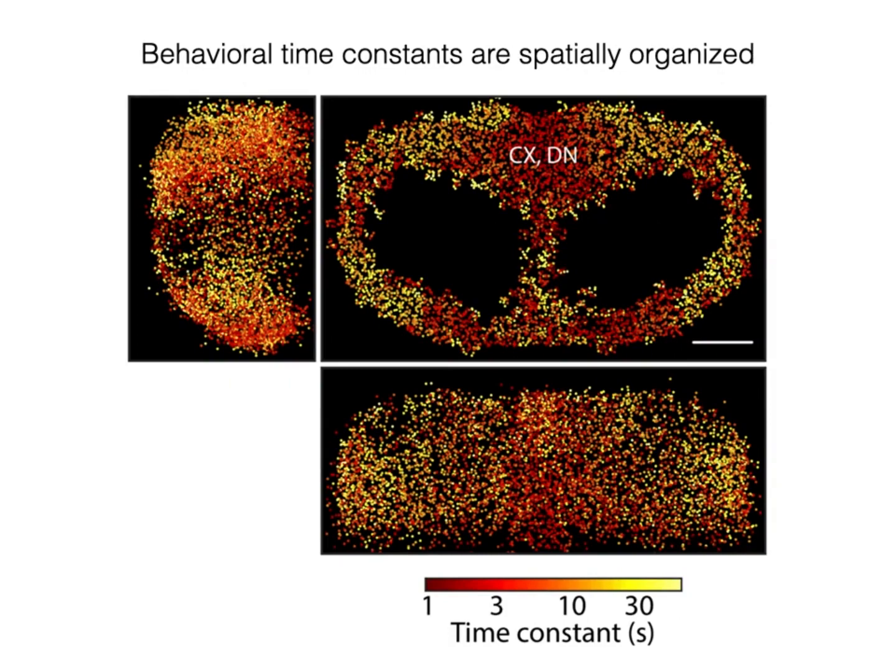But what wasn't obvious, but is revealed by this approach, is that there's a broad distribution of the timescale with which neurons track behavior. So here, cells are colored according to their behavior time constant, and you can see that cells with similar time constant co-localize. The clusters of yellow are particularly interesting because a large time constant means that a cell tracks a smoothly varying estimate of behavior. So yellow cells encode the tendency to run rather than instantaneous running. This might correspond to something like an arousal state.